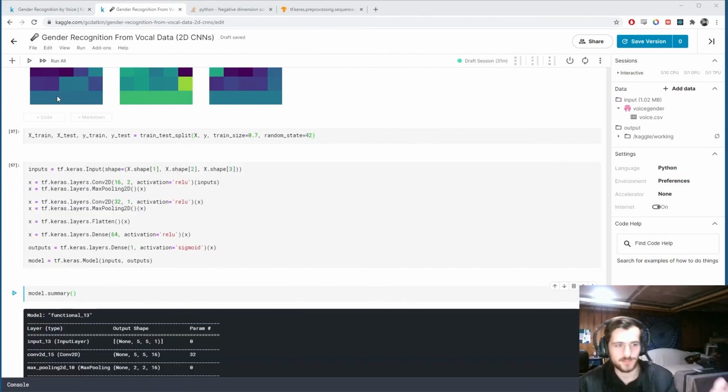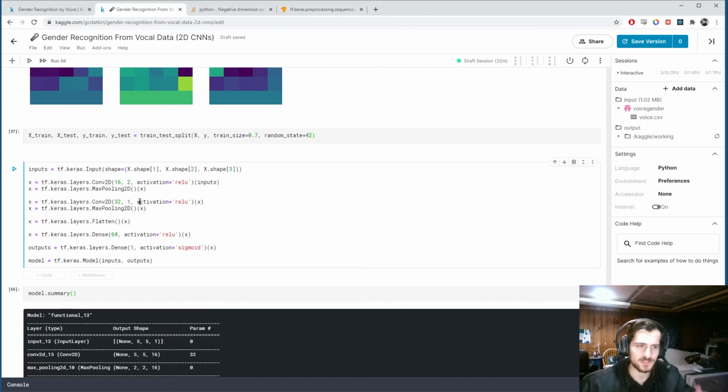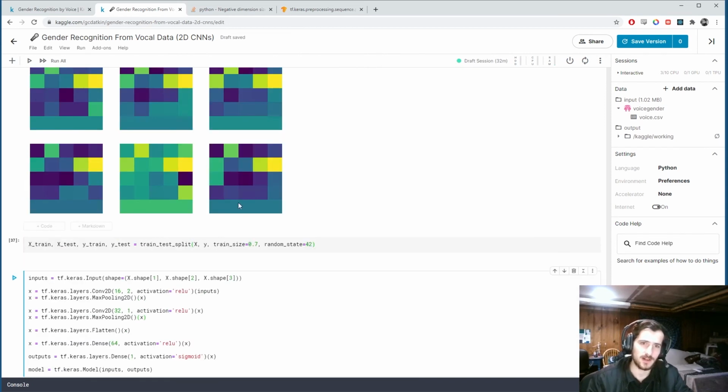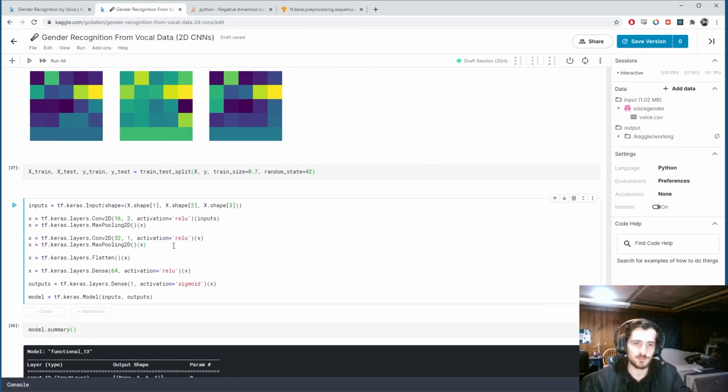Okay, I figured out what I did wrong. My kernel sizes were way too big for the pooling that was going on. Our images are so small that we were trying to pool into negative dimensions. So don't worry about that. We're just going to keep it with 2 convolutional layers, kernel size of 2 here, kernel size of 1 here, and see how that works.